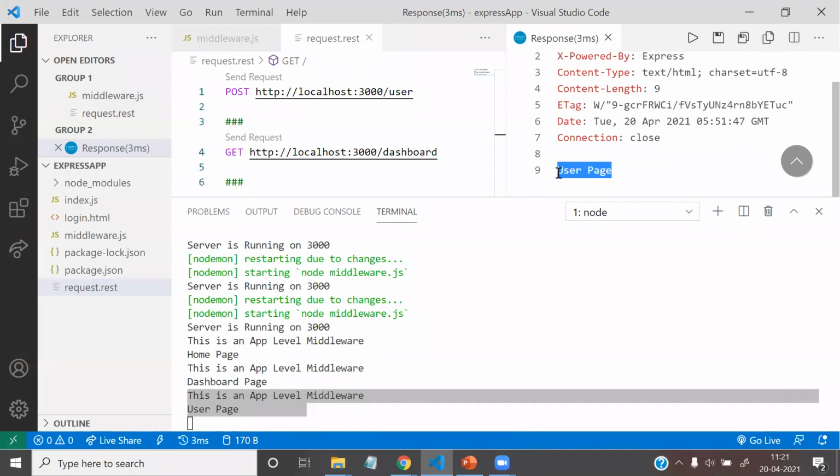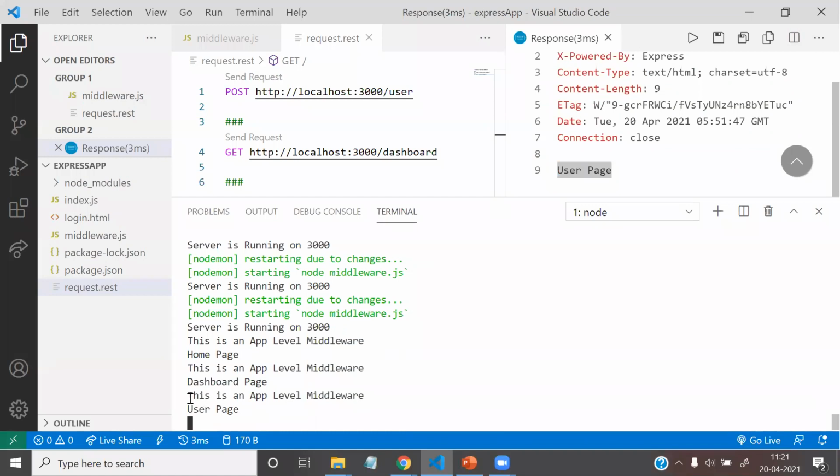It is similar to the browser, and here you can see this is an application level middleware. It is called now because we have created application level middleware. That's why it is always called. And see, the user page is also displayed. So it means we have called our post request using the REST Client VS Code extension.